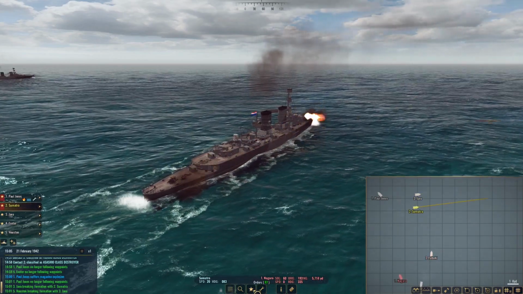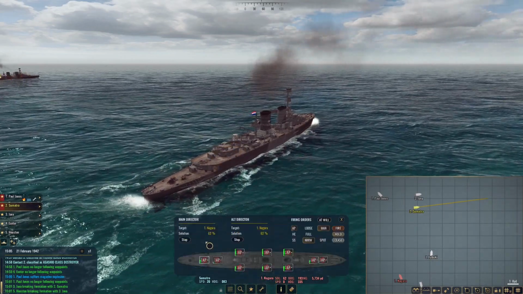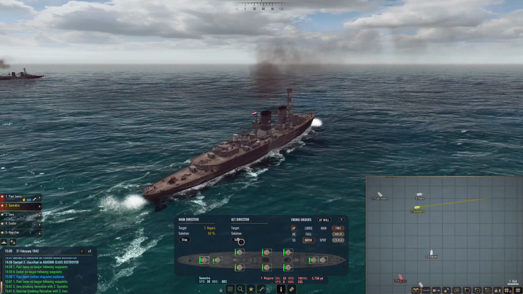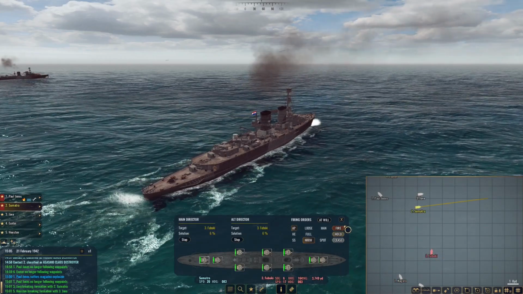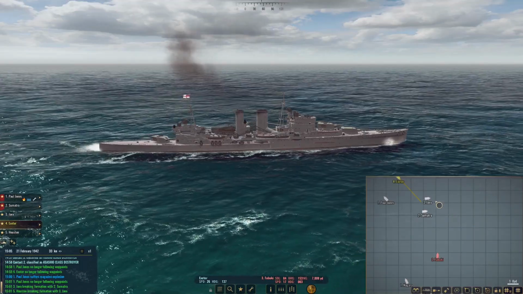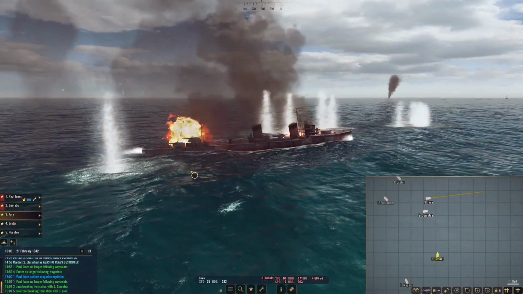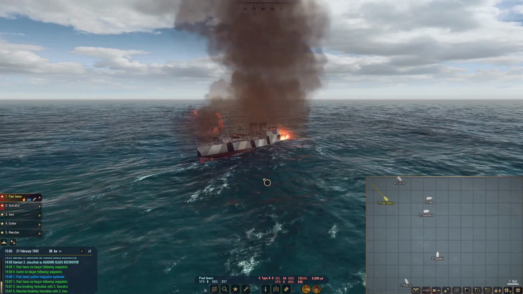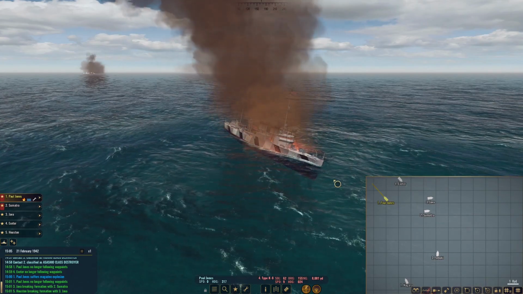Sumatra. Hold your fire. Fubuki's looking like they're up to no good, so start focusing on them for now. Exeter is also firing on the Fubuki. We got a lot of ships firing on this Fubuki here. Paul Jones is worse for wear here. Still firing, though. Fighting to the last.